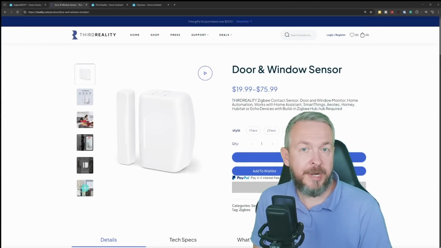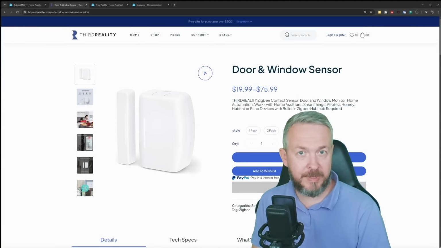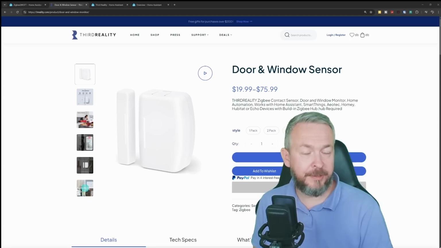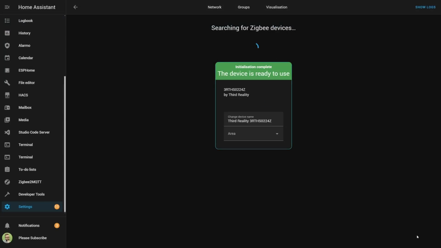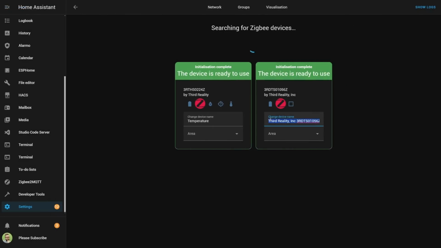Here is where I ran out of batteries and had to jump outside and pick up some standard AAA batteries, because we still had some more devices to add to the network. First device that I added is, I would say, the typical temperature and humidity sensor. Besides the battery and Zigbee update state or firmware state, you have information about the temperature, plus you have information about the humidity.